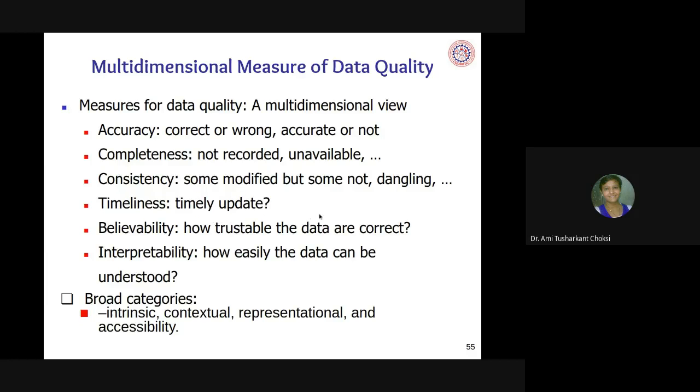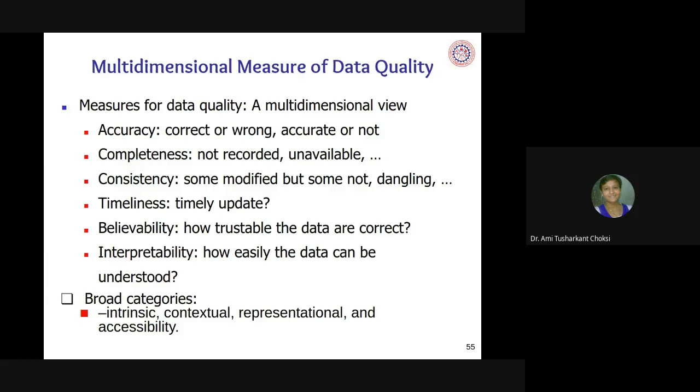Timeliness, timely update. Is it timely getting updated? Do we want to have such data? Actually, not in the way that we want continuous transaction processing on the data. In this subject we typically consider historical data.